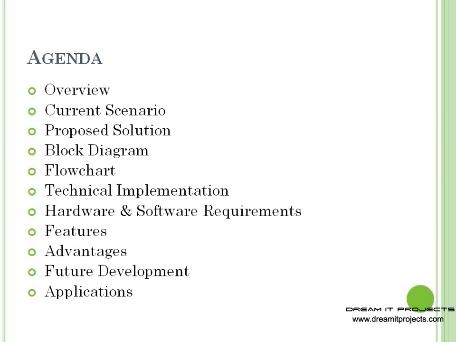The hardware and software requirements: what are the different hardware requirements for this project and the software requirements for this project. What features this project provides, and using those features, what are the advantages to the users or to the organization, and what is the future development of this project, and finally the applications where this project can be used.